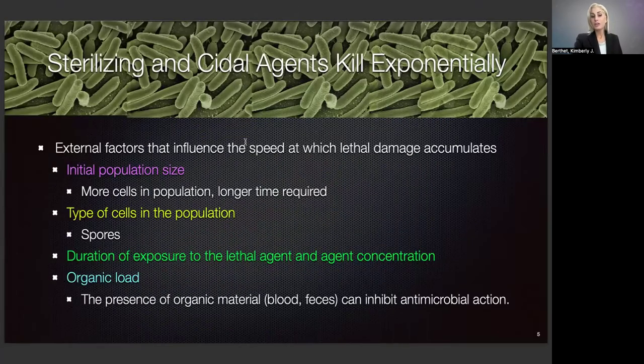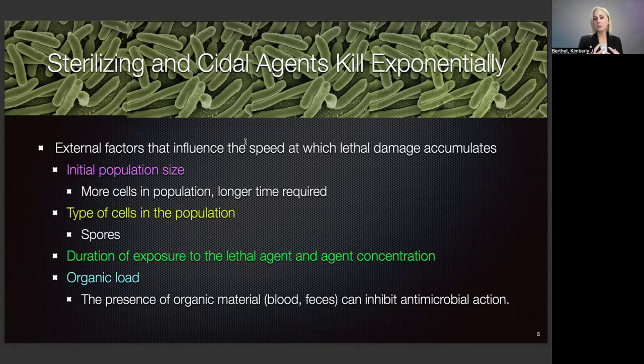Okay. If we look at the duration of the exposure to the lethal agent and agent concentration, that's going to be really important. So we could use something like a disinfectant, spray down a surface and wipe it off directly. That's not going to disinfect the surface. So this is a common misunderstanding. Just because you're using an agent at the proper concentration, the time of exposure is actually going to be really, really important too. If you're in the allied health science, this is something to pay attention to, because that's how we can disinfect appropriately. The amount of time that the agent has to really work on the microorganism is going to be important.